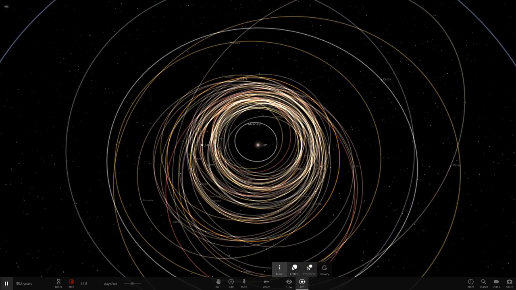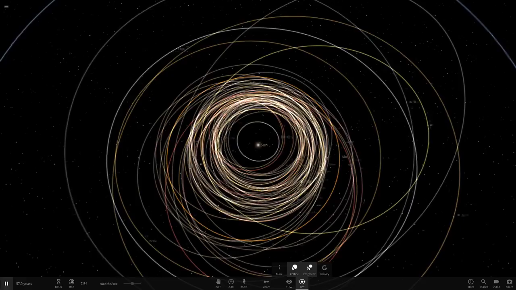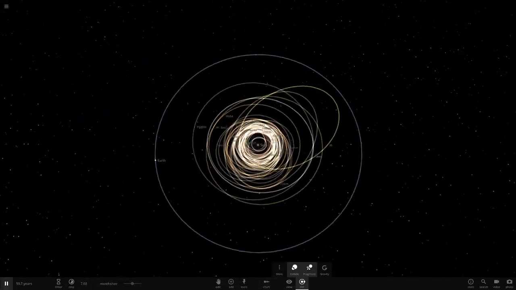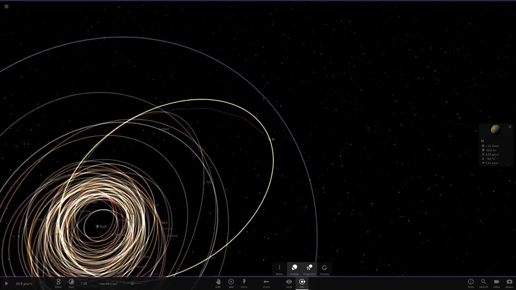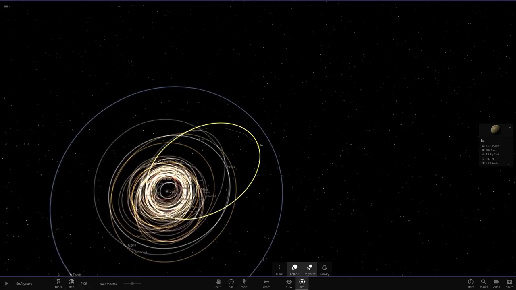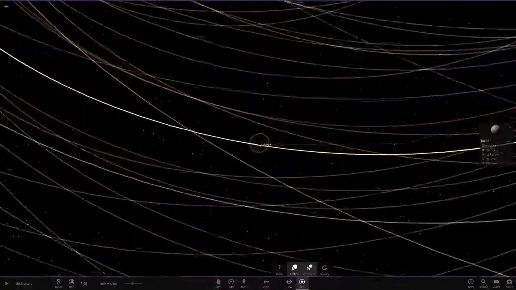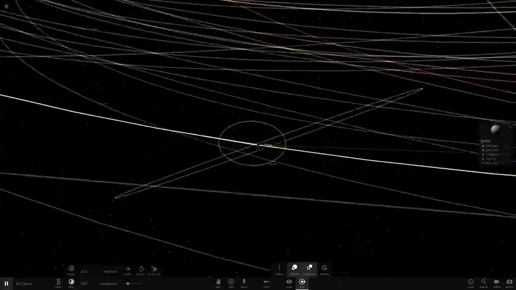Anyways, let's go a little more crazy now. Let's turn the accuracy down a bit so we can really speed this up. Oh damn. As months pass, you can see more and more objects are getting more obscure orbits. It's like Io somehow got... How did Io get out here? Oh god damn, this is pretty crazy. Jupiter, how has it got rid of all the moons? All the moons around Jupiter have just been flung away. I don't even know what's going on anymore.